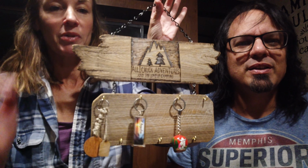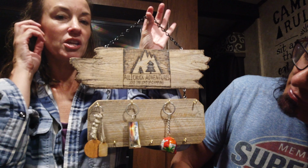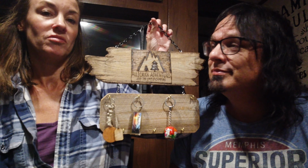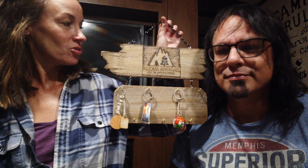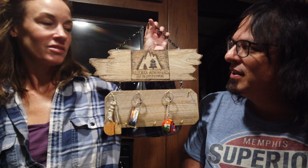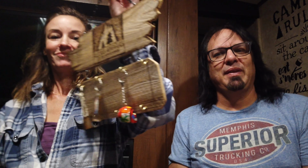Yeah. This is my favorite accessory. That's right. So a friend of ours made this for us for collecting keychains wherever we go. Yep. We used to do magnets and stickers, and we filled those up pretty much. And so now we need something new. Mm-hmm. And so she made this for us. Yeah. So I would say that's our favorite accessory. Yeah, definitely. Yep. Okay.